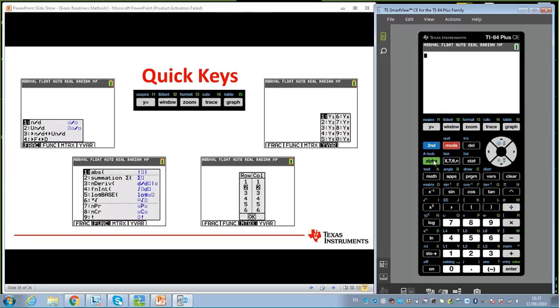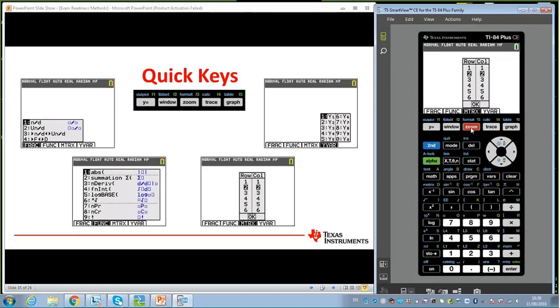Please stop me. In alpha F1, so using the function buttons on the top, there's all the fraction stuff that you may want to use, both top-heavy fractions and mixed fractions, conversion between top-heavy and mixed, and fractions and decimals. In alpha 2, I'm going to use a lot of this tonight. A really nice one is obviously logs to whatever base you want, and powers. Now we can find that in other places, but this is a much quicker way to find it.